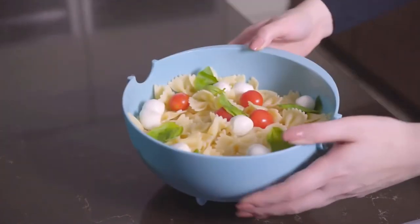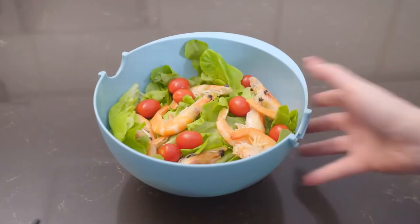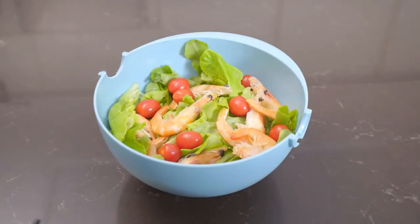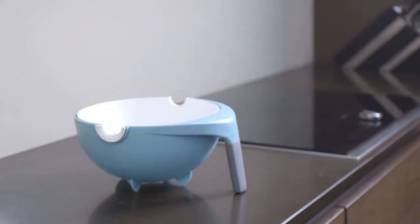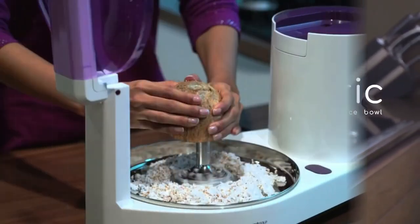The colander also serves as a great serving dish for you. Drain the excess water from your vegetables and serve your fruits, vegetables or salads in the same dish. This is the last colander you'll ever need.